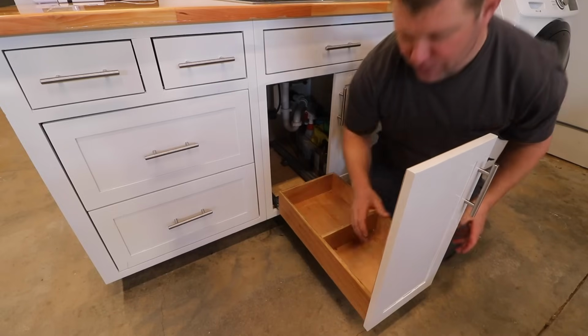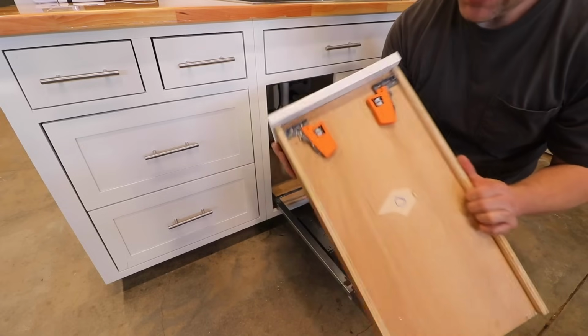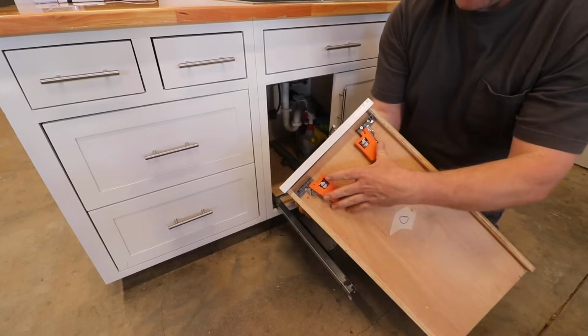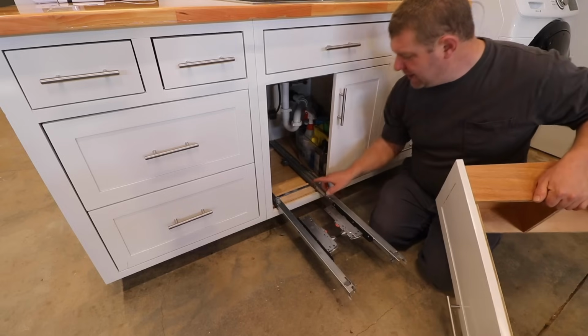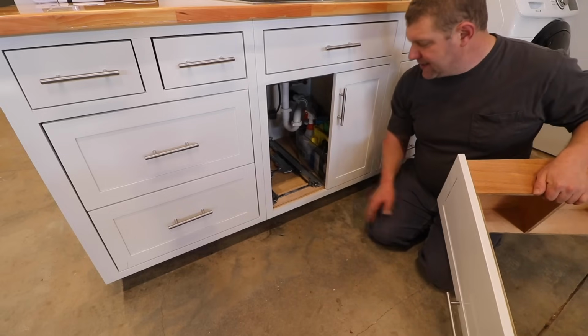So underneath this door, or this drawer, is actually the exact same hardware. So these are just the quick locks that go on the underside, and this is what clicks the rails in. And then on the backside, there's just a couple of holes that actually pair to these little notches in the back. And this is just one continuous slide.